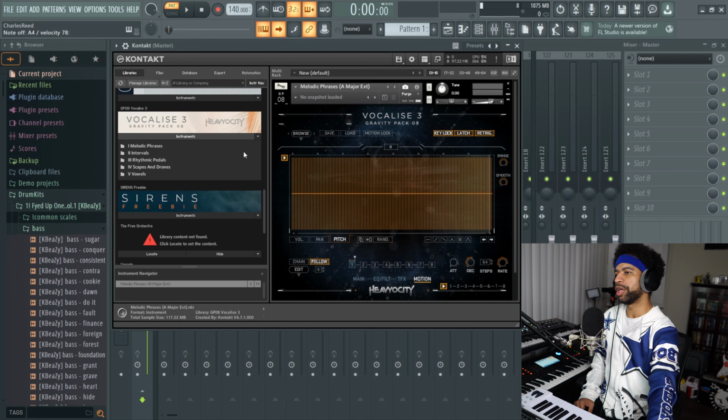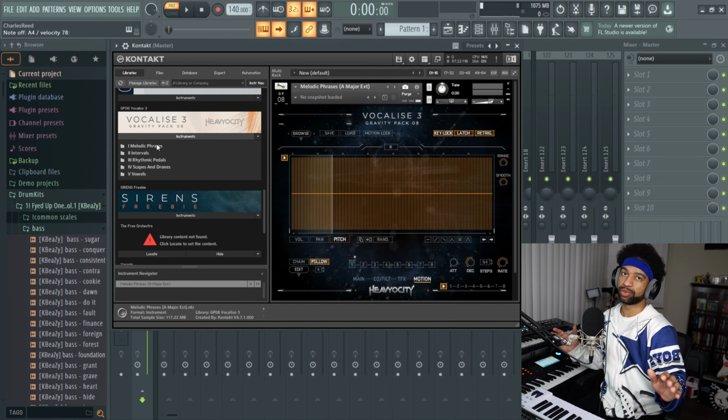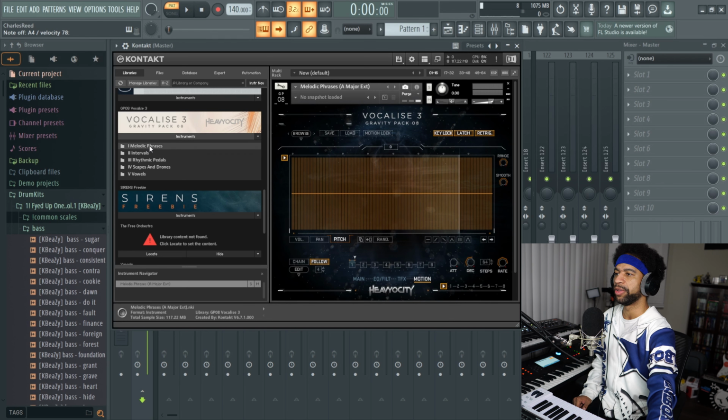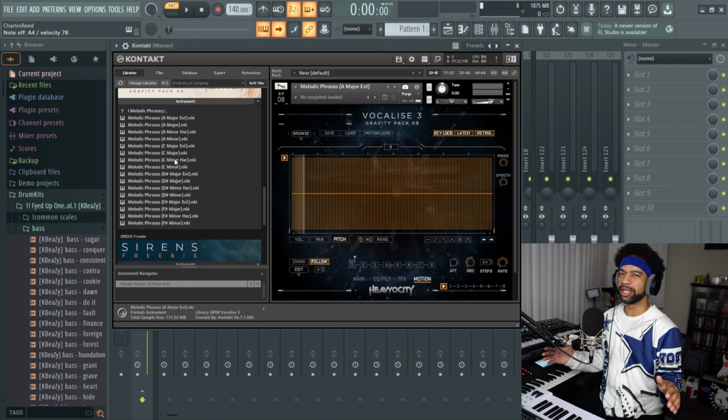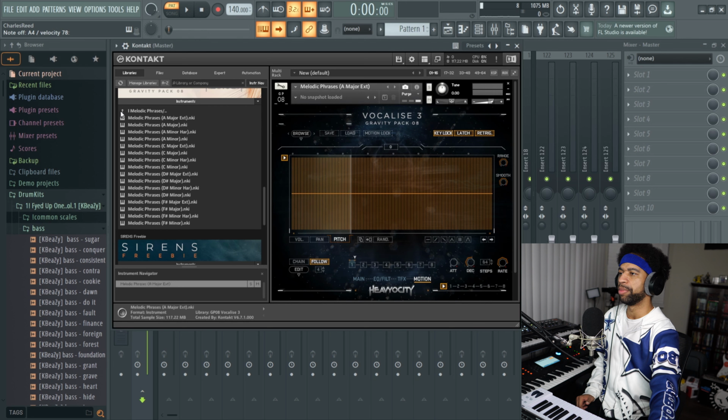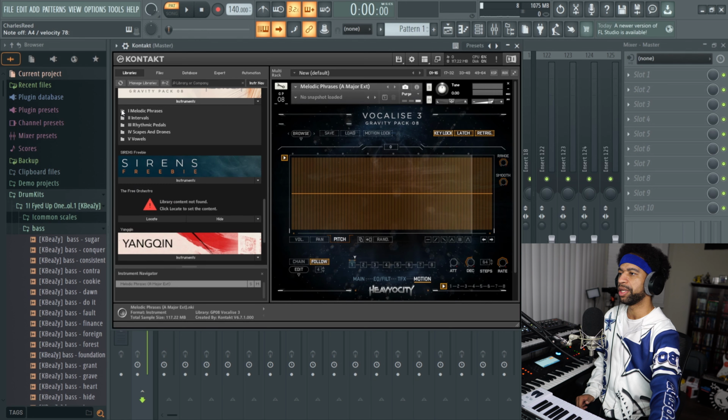And then as we look over here into the instruments actually, so right here, we're on melodic phrases. We're on the first melodic phrase. And as we look into this folder, you got all of these. So with all these phrases, each key is a different phrase. And so that's pretty nice to think about, but that's just a small folder. You know, it's peanuts to the elephant.